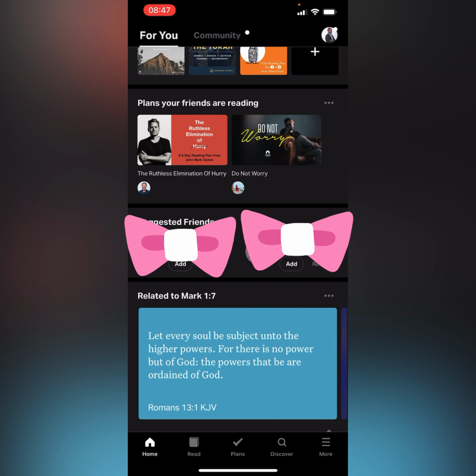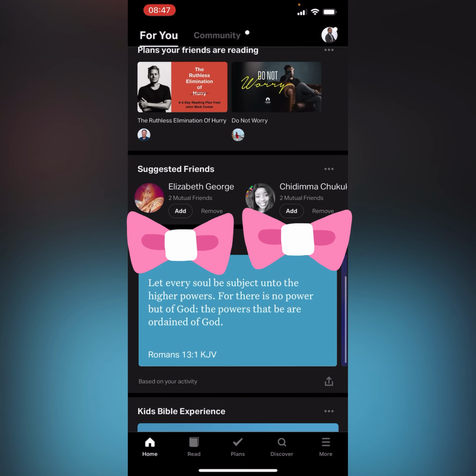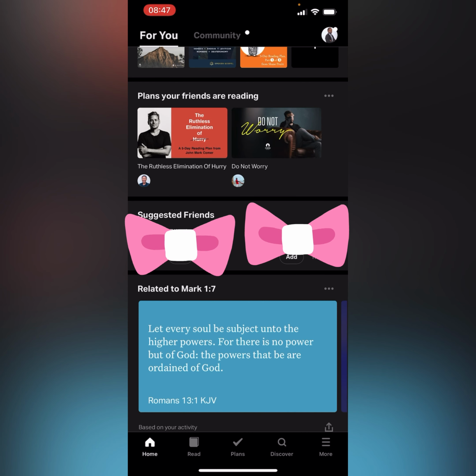I like the talk it over feature, where after studying a devotional together, you can talk about the particular devotional you studied for the day, the Bible verse, and just share your opinion, share your views, and share what God is laying in your heart. So that's that for friends. A lot of times they will also suggest other people to you using your friends. These persons are being suggested because they are friends of my friends.